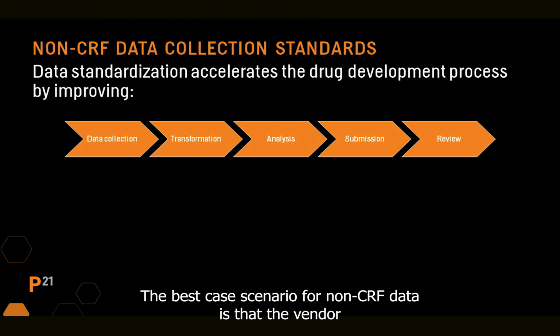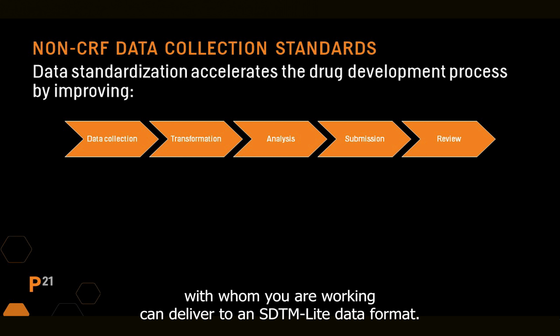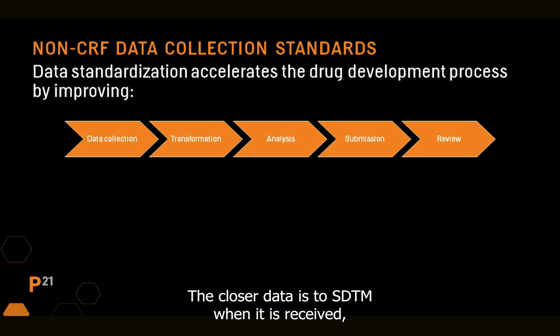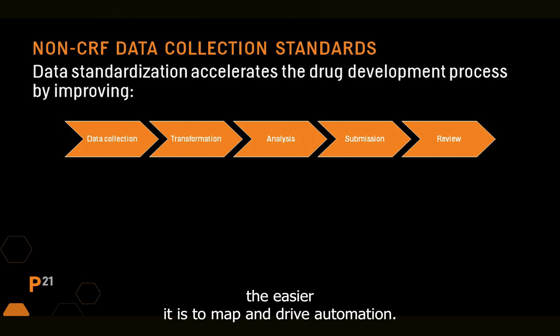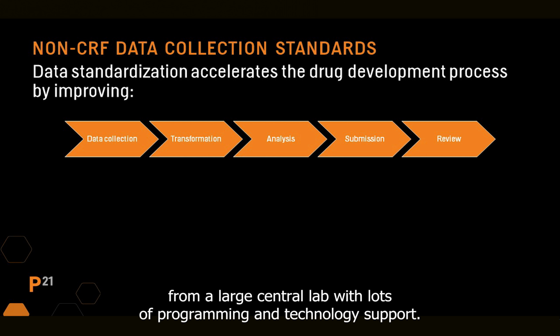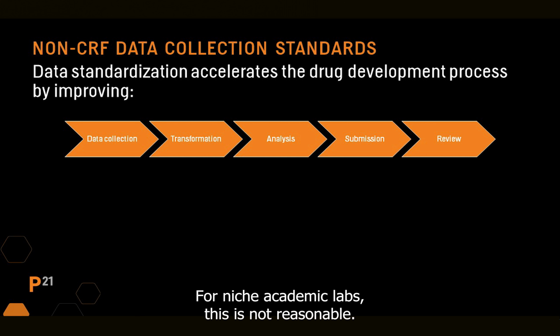The best case scenario for non-CRF data is that the vendor with whom you are working can deliver to an SDTM light data format. The closer data is to SDTM when it is received, the easier it is to map and drive automation. This is a completely reasonable expectation when you are receiving data from a large central lab with lots of programming and technology support. For niche academic labs, this is not reasonable.